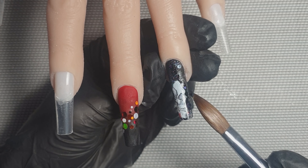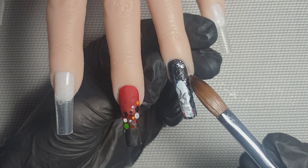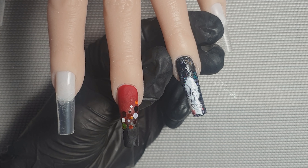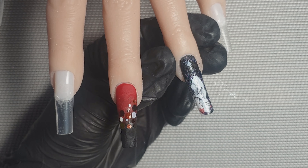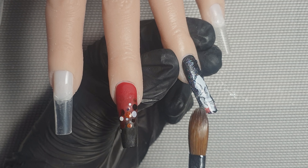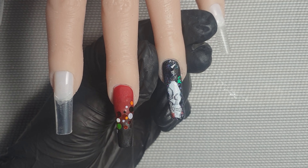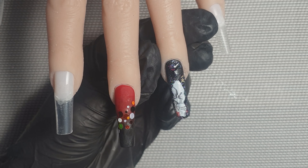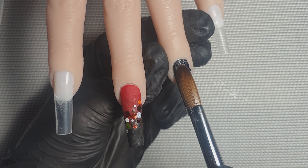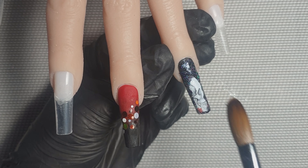These particular glitter dots are from Charlie's Nailer — I think the mix is called Amber. It's got beautiful hollow red dots as well as some flat white and black ones, and I felt like it really tied in well with this ombre. Even though this was a simple design, I felt it was really pretty, especially for a Halloween set. I'm placing them in a swoosh across that blend, nudging the dots around until I'm happy with how they flow across the nail.